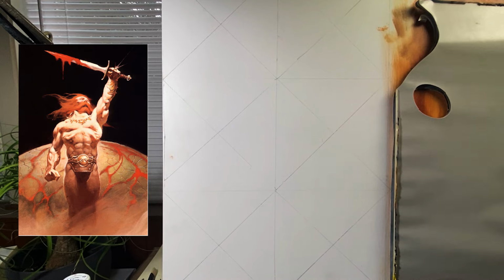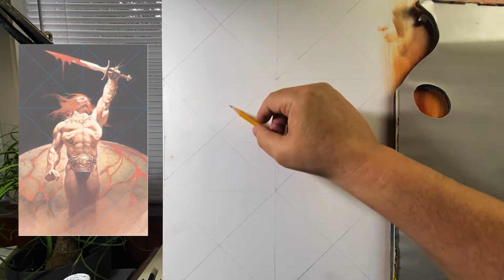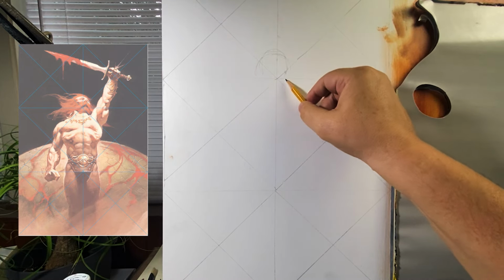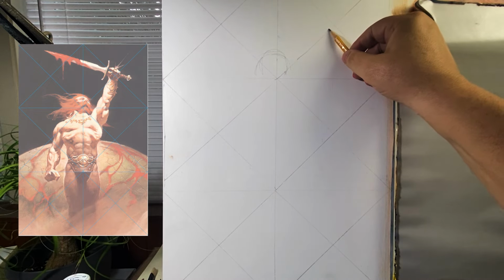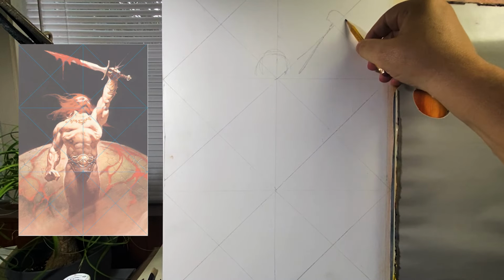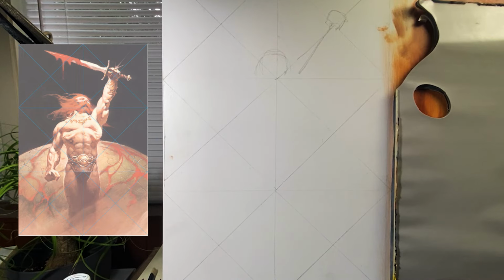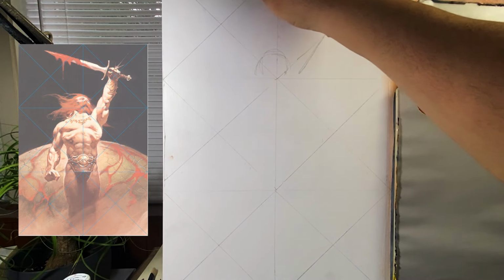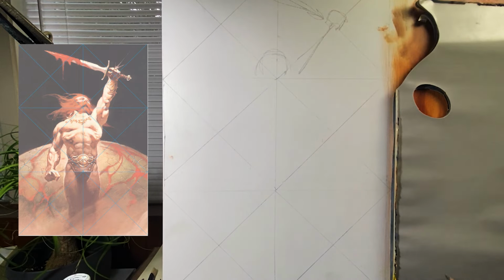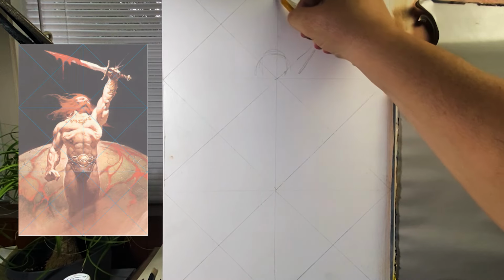In this video, I'm just going to go with a regular pencil and use these guides as a way for me to do the drawing. So let's see where we can start. We start with the head, and then we have this area here. And the arm extends, and then we have the hand. And then we have a sword, which comes out this way. So our sword in our hand.